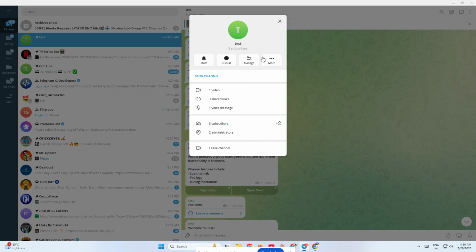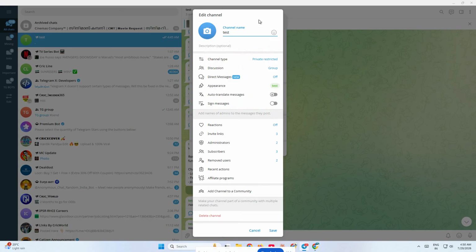On the profile info page, find and click Manage. This is where Telegram keeps the main administration controls for your channel. After that, select Channel Type. This section controls important channel options, including privacy, permissions, and content saving restrictions.